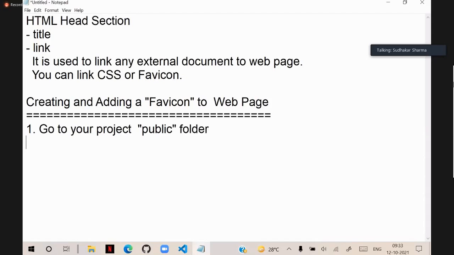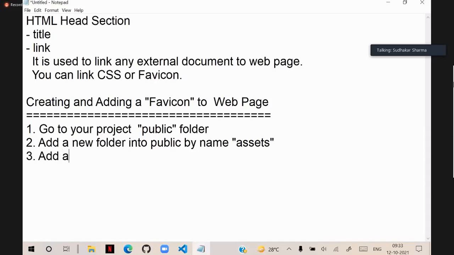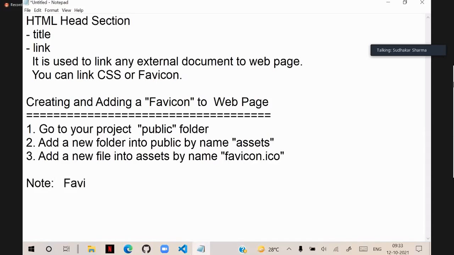Second, add a new folder into public by the name assets. Then add a new file into assets by the name favicon.ico. And remember, as per the standards, a favicon must have the extension .ico.